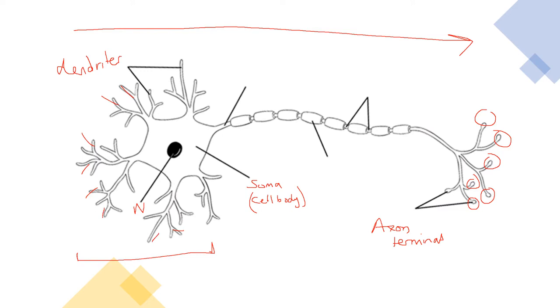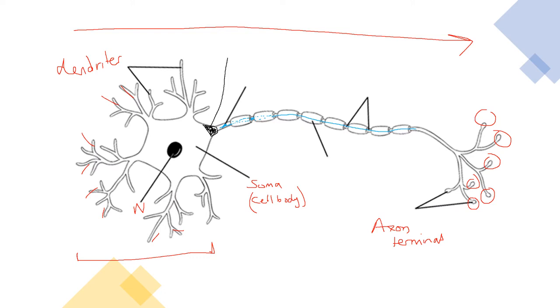The next label to put on is actually not lined up, and I'm going to put it here. So it's this section here where the soma just about meets this cord bit of the nerve. Now the cord bit, which I'm going to show you in blue, is this bit here, and it goes underneath that barrel looking thing, and so the cord goes really all the way along the length of the neuron. Some of them up to sort of a metre long, really long, and obviously some are very minute.